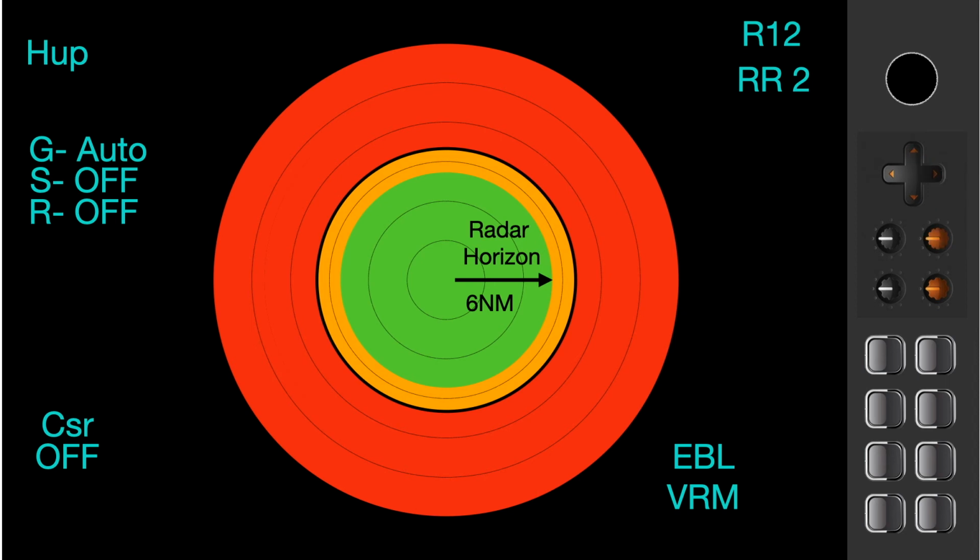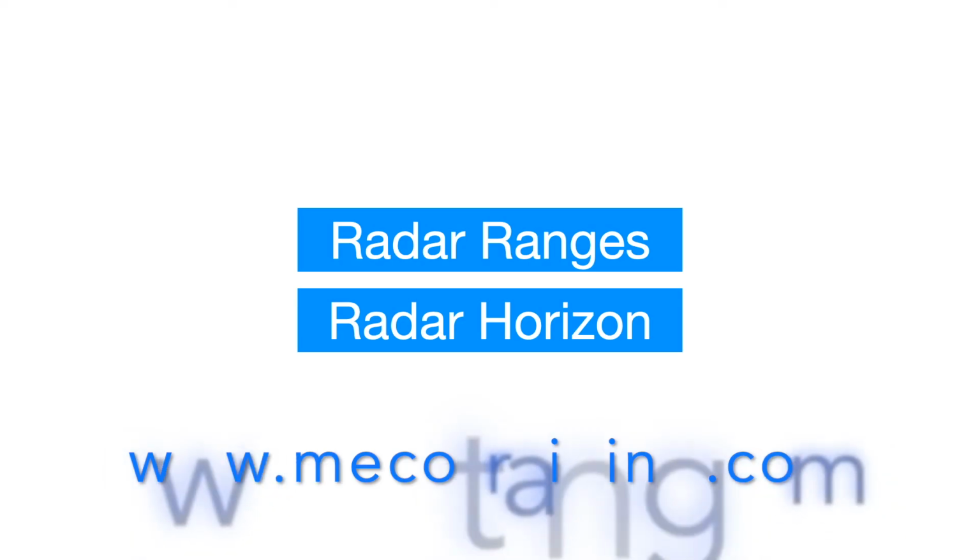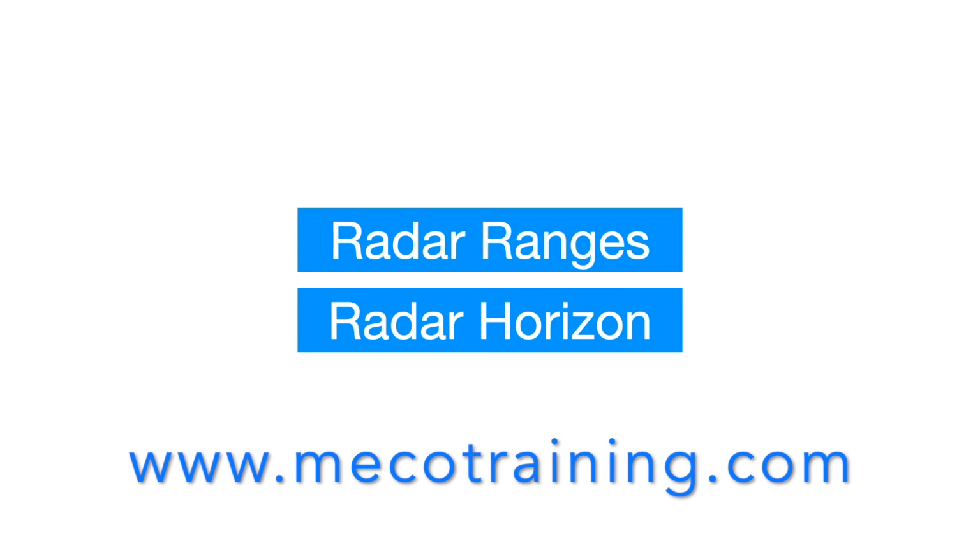I'm not suggesting that you never look beyond your radar horizon, as most targets will have some height and therefore some range to contribute. So you can still monitor these longer ranges. But once you increase the range beyond your radar horizon, just be consciously aware that targets can and do pop up anywhere in that section beyond the radar horizon. Not all targets will slide in from the side. So in this session, we've covered radar ranges and the radar horizon.